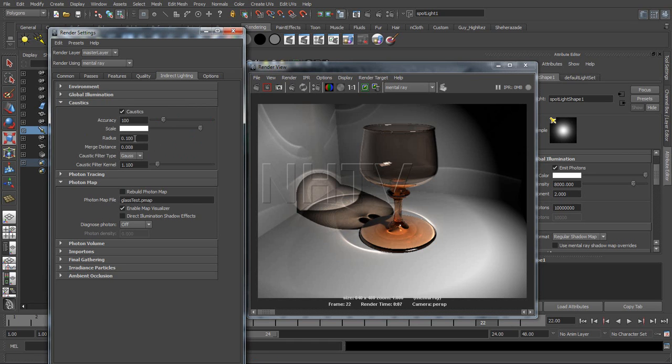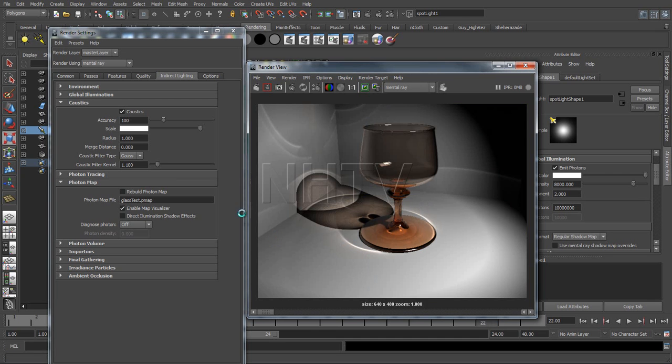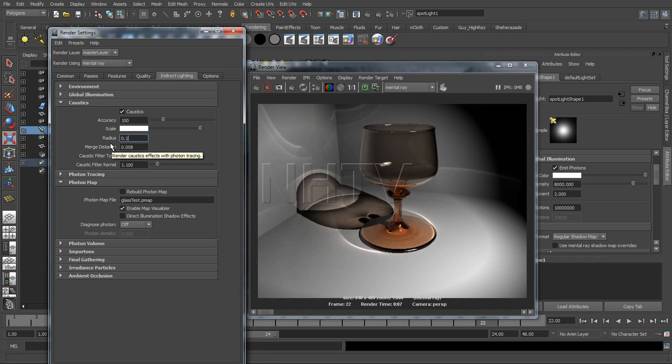The other thing that we can still adjust is the radius. For example, let's set it to 0.2 and re-render this effect again, and we have a bit of a blurrier result. Let's increase it again to a value of 1 so that we can see the result. No, that doesn't affect the scene at all. Other things such as the radius and the merge distance can't be adjusted anymore. So it's only the scaling value that you can still adjust.